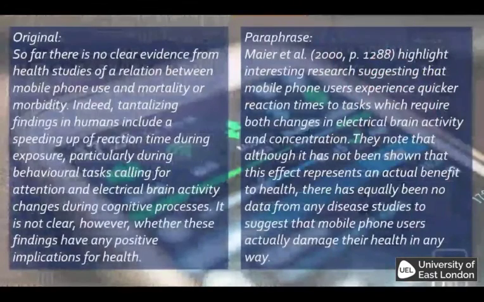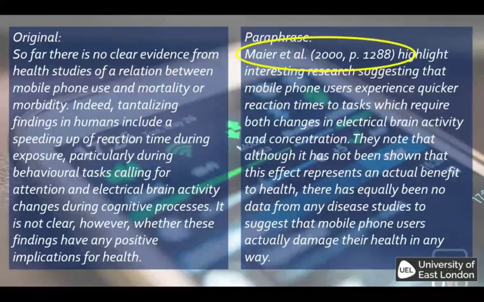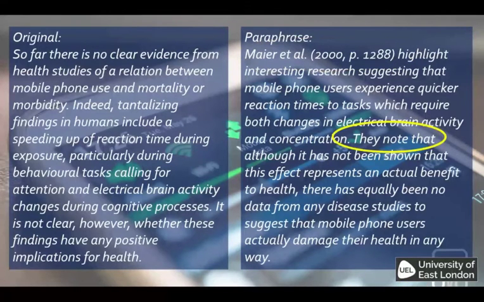Here's an example of a good paraphrase. Note that the paraphrase is about the same length as the original because it conveys most or all of the information in the source extract, though in the paraphrase it's in a different order and using different words. Notice also how the citation shows exactly where the paraphrase begins, and the next sentence contains a reminder reference to the authors of the study, along with a reporting verb, note, so that it is clear to the reader that the second sentence continues the paraphrase.